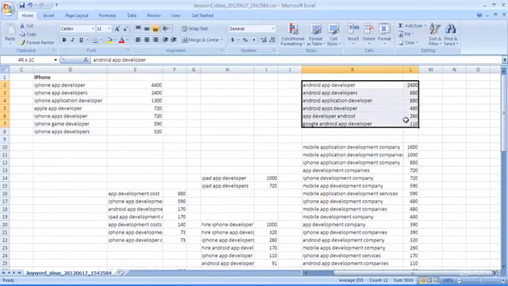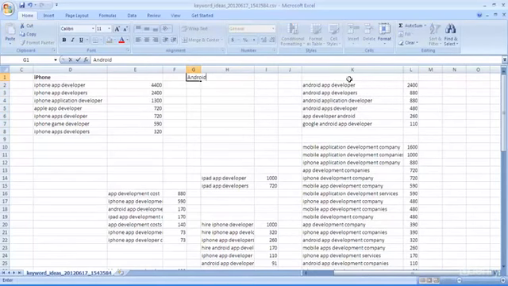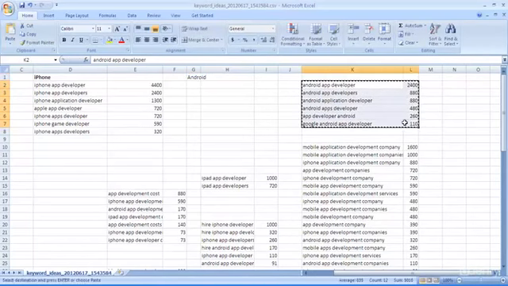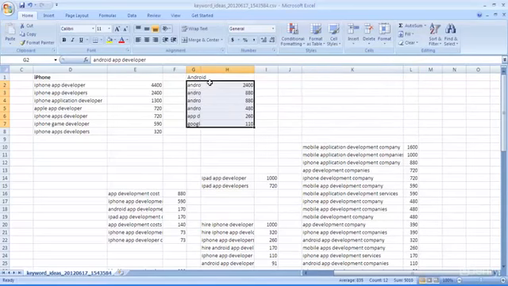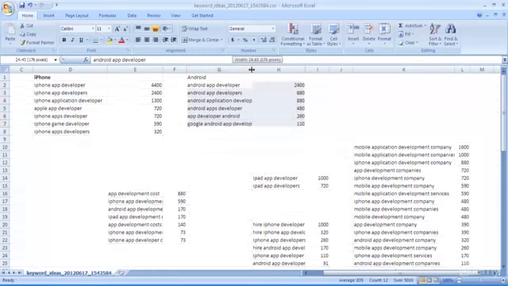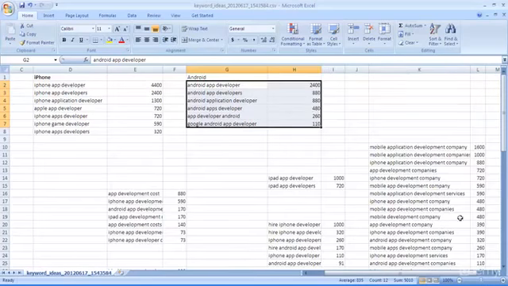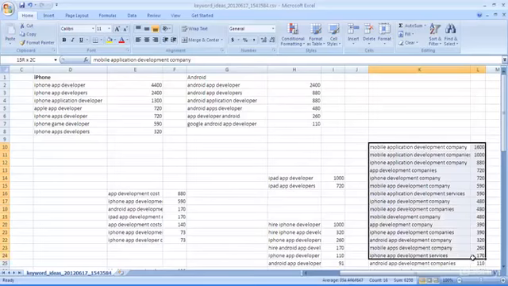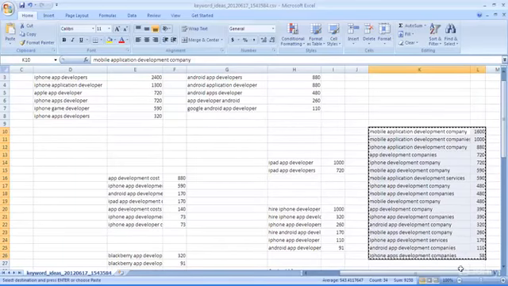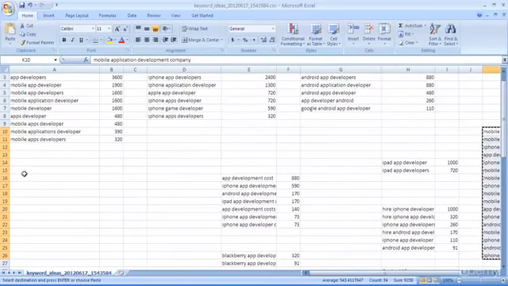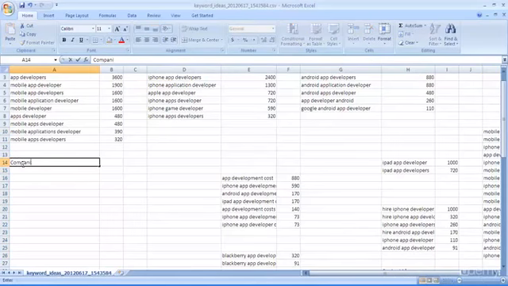Next was Android, right? Here. And then the big one was mobile app development companies and services. We'll probably have to break that down a little bit.